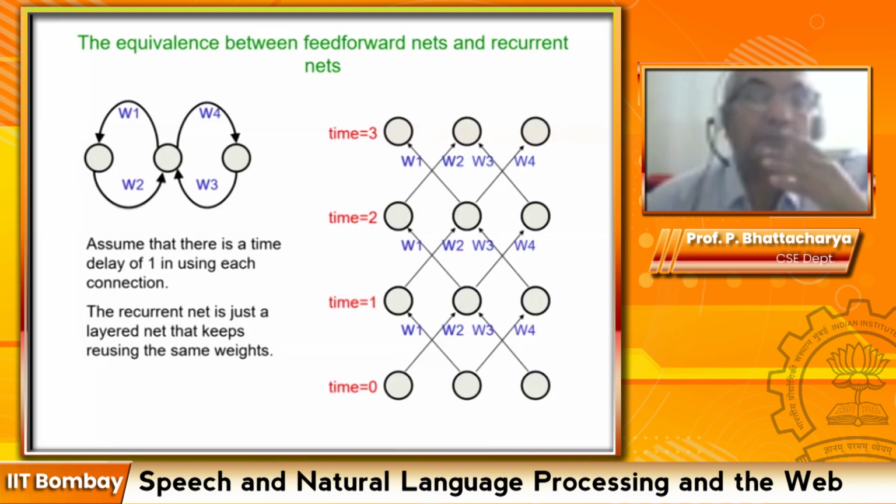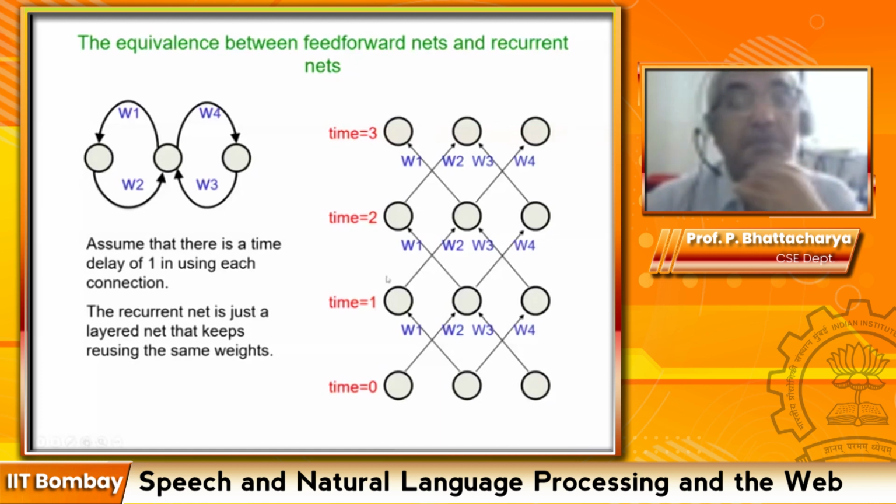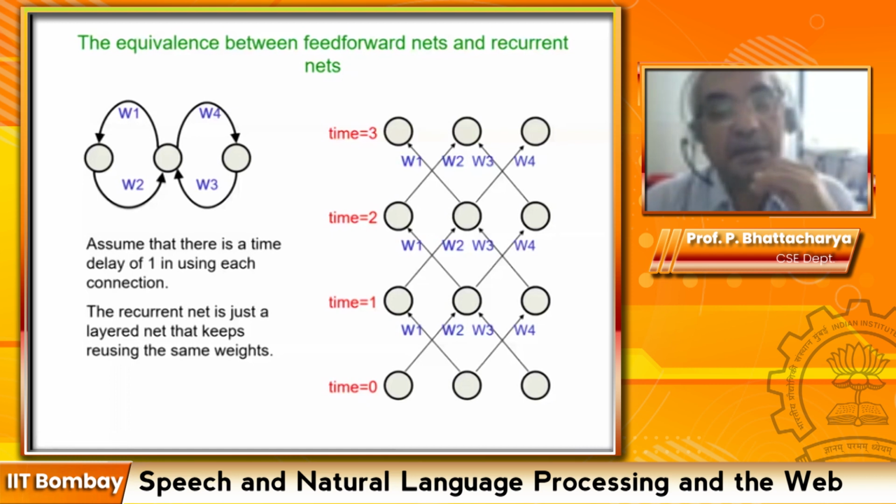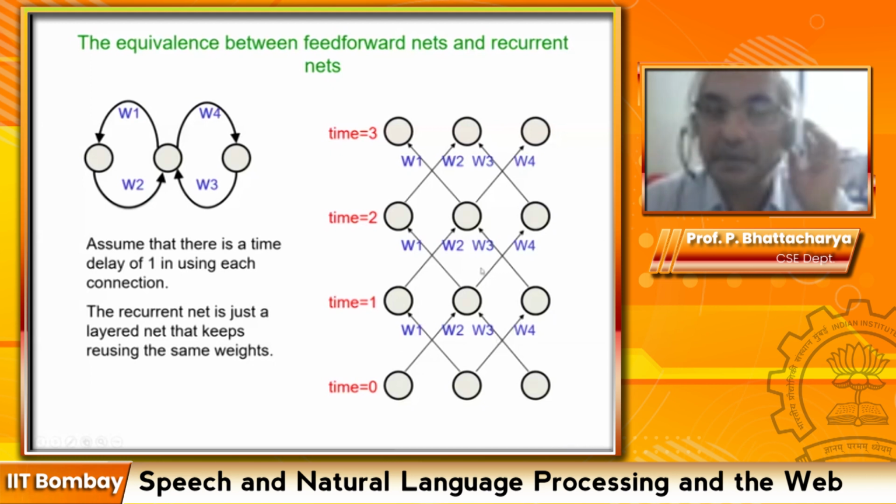If you see this diagram, time step 0, time step 1, time step 2, the symmetry breaking problem is only for weights coming out from a single neuron going to the next layer. Since the neural network is unfolding itself, the same weights are getting repeated at every time step. These weight values are being compared across layers, not from one neuron to many neurons in the next layer. The weights going from one neuron to all the neurons in the next layer are our concern, not layer to layer weight comparison. So symmetry breaking that way doesn't really affect RNN.